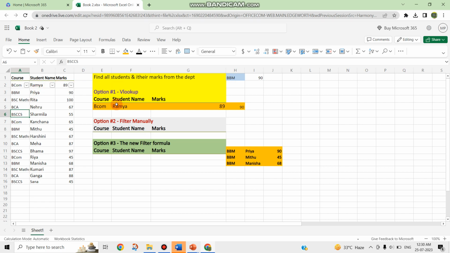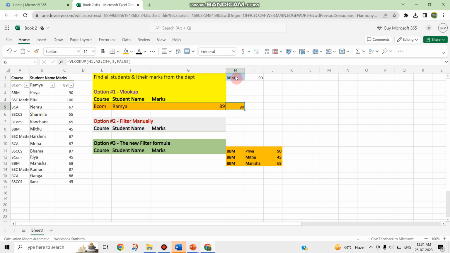The first basic option which is available is the VLOOKUP option. Here I cannot get all the data at a stretch, so I have to go on every time. If I am using VLOOKUP, I have to select H1, which is the cell where I am entering.